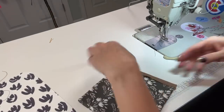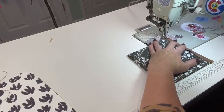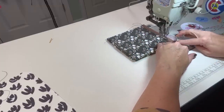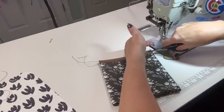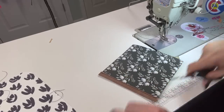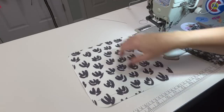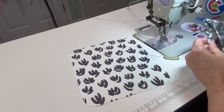Okay. Now I'm going to sew this trim on with just a top stitch here. And now I want to put it onto my lining piece. Did I get it in the back? I did. Look how nicely that lined up. That did really good. Okay, so here is my lining piece. I have my centers all clipped. I have my markings on there for where I want the pocket.